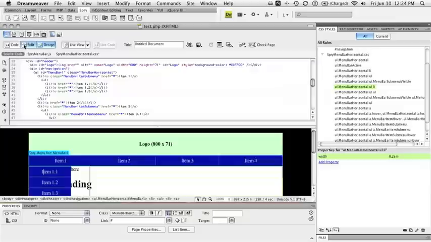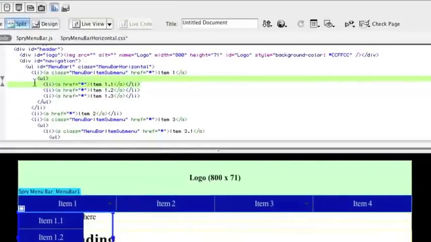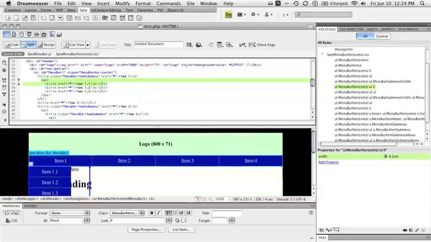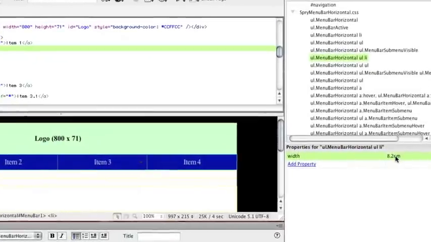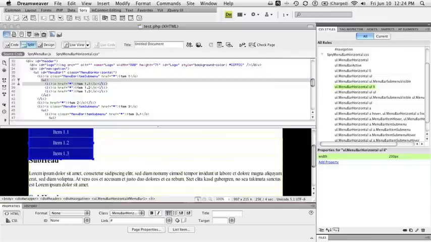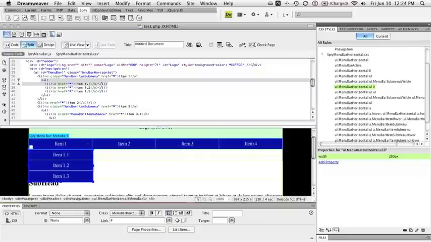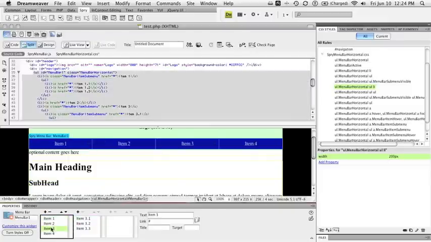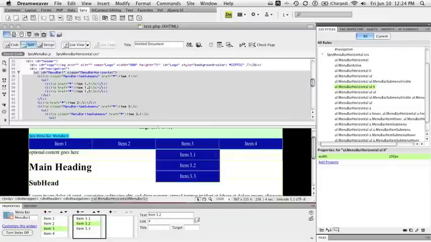And again, if you look at the code view, split view, we're dealing with the UL LI tags. And again, our default setting of 8.2, let's go ahead and again change that to 200 PX. And you'll now notice that the submenus are filling across nicely. And that's going to be for both as well. So if you go under item 3, it has some submenus, and you'll see that those are as well affected.